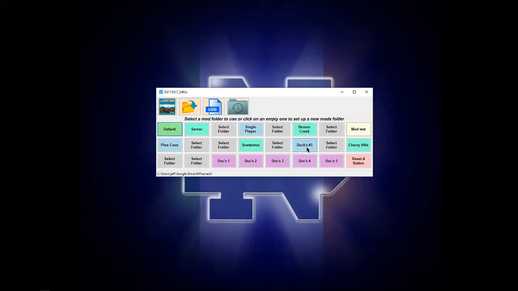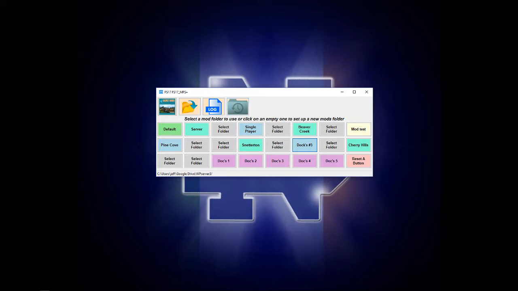Alright, now you can see we've got the button set up ready to go. Now all you have to do is go over here and click on that button. And as long as that button is highlighted in blue just like that all the way around, you are good to go. When you start up Farming Simulator 17, you will have every single mod ready to go so you can connect to that private server of anyone.